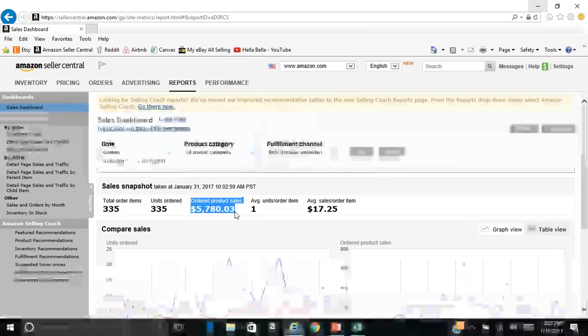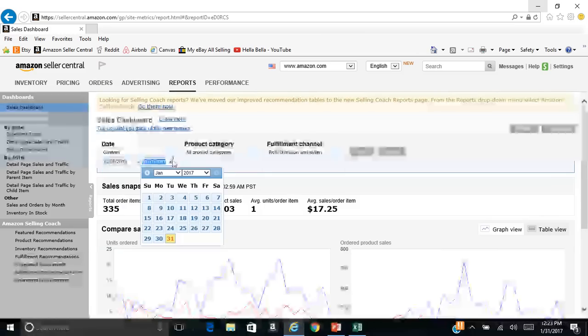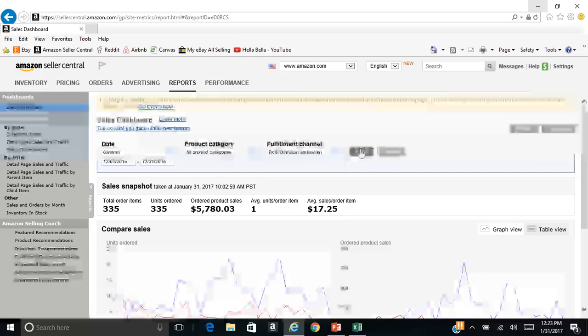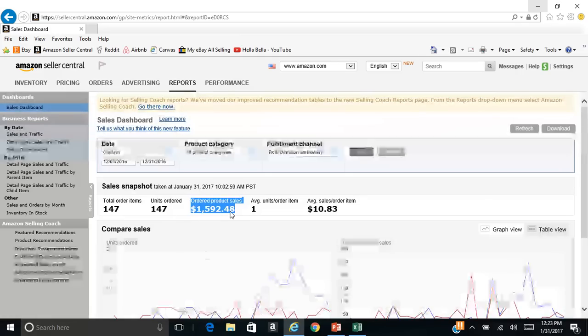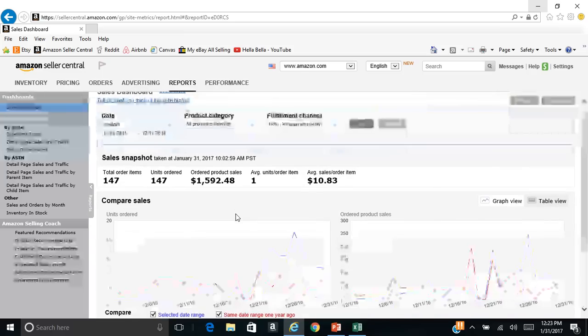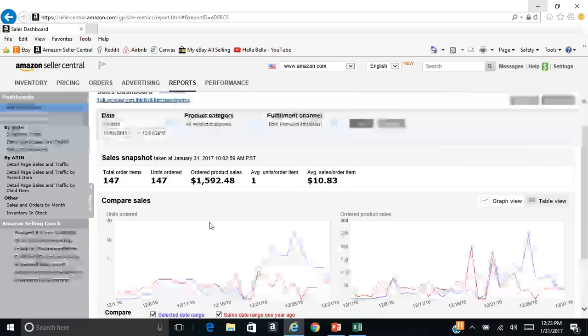I had a sales goal of $2,000, because if you take a look at last month, December 1st through December 31st, we go from 5,780 to only about 1,600 in sales. And the average item was way lower. So I'm very happy with my progress. It just shows that you can make as much money as you put time in. If you put the time into this, there are no limits.